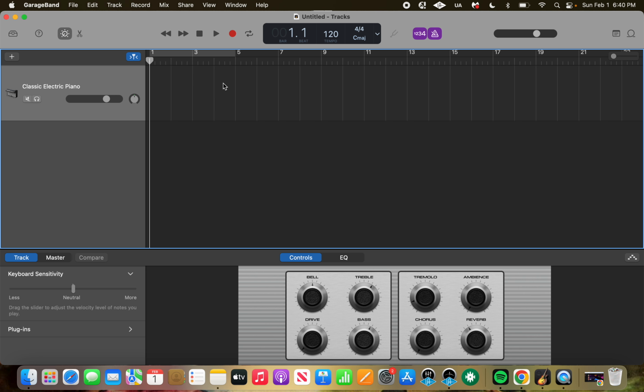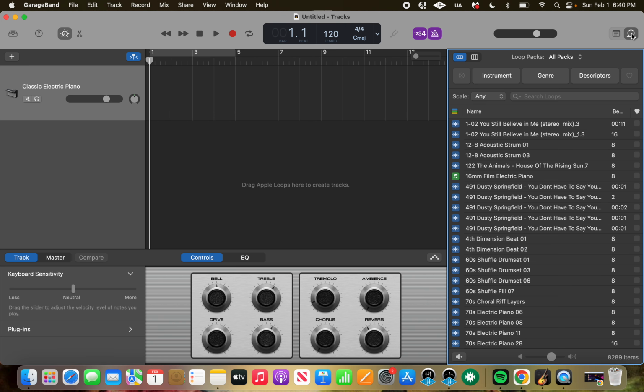1, 2, 3, 4. 1, 2, 3, 4. 1, 2, 3, 4. These are your bars. You're going to be using these bars not only for the organization of your track, but that's how you're going to explain it to Suno on how to organize it. So mine came out good, but I also prompted it pretty well. So I'm going to go ahead and put something together.